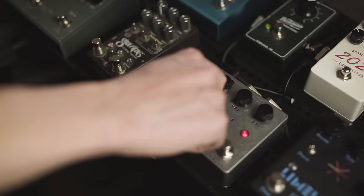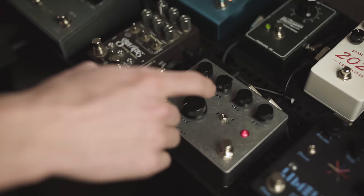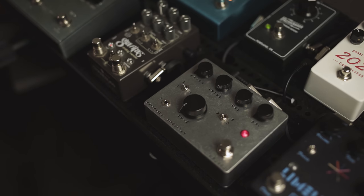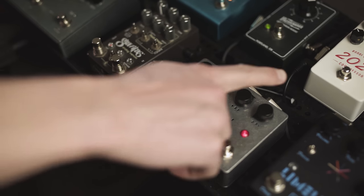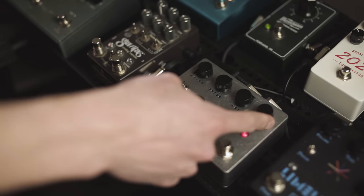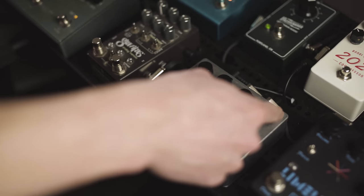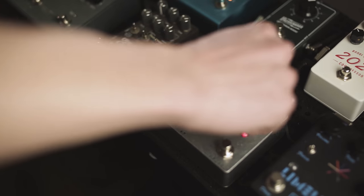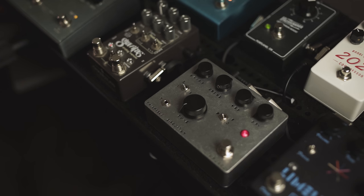Let's take that dry control out. Let's take our drive to about noon, and let's introduce the weird side of this thing. Let's introduce that wet control. What's worth noting right off the bat is wet and dry are out of phase with each other by design. So you will actually get some very strange interaction, even with that tune and shift down, so that wet kind of feels mostly dry.